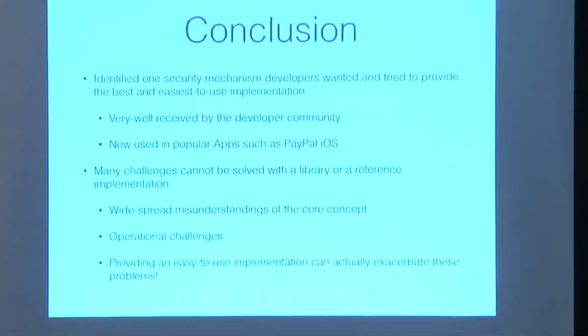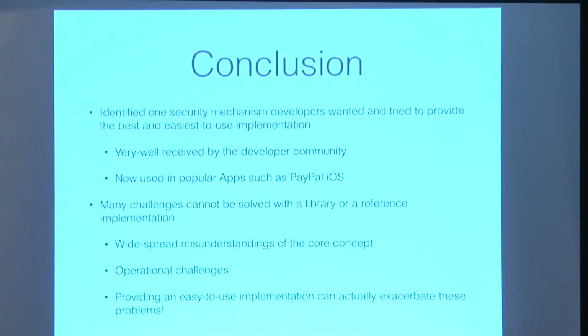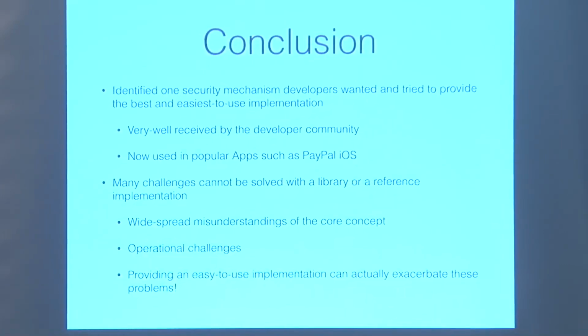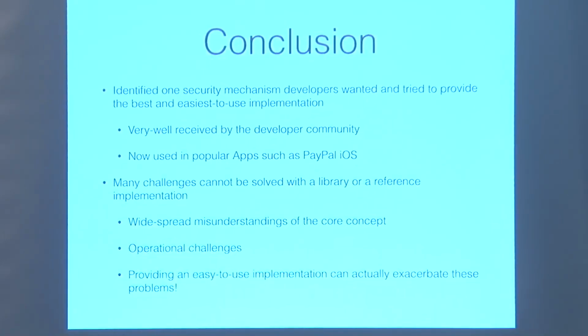That's SSL reporting. And that's pretty much it. So the conclusion is we found a kind of a problem, and we tried really hard to make it as easy as possible for developers to approach that problem and solve it. It was very, very well received by the developer community. Now it's used by a lot of apps, such as PayPal, iOS.